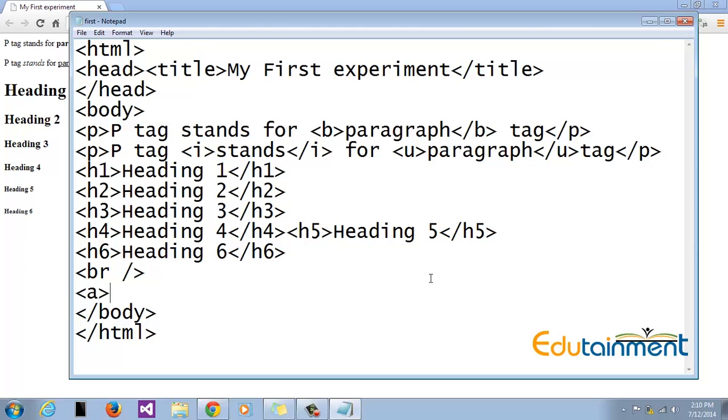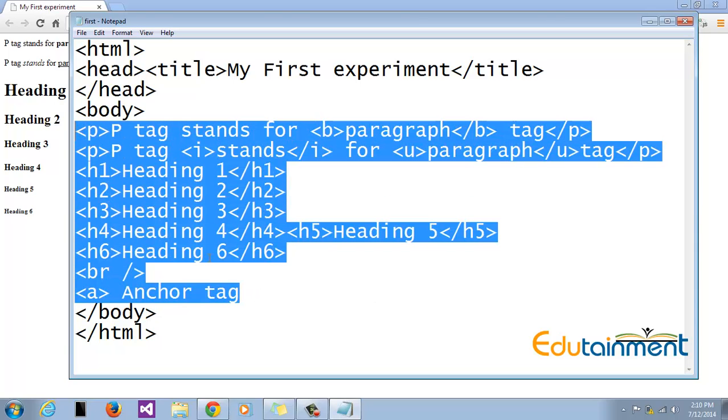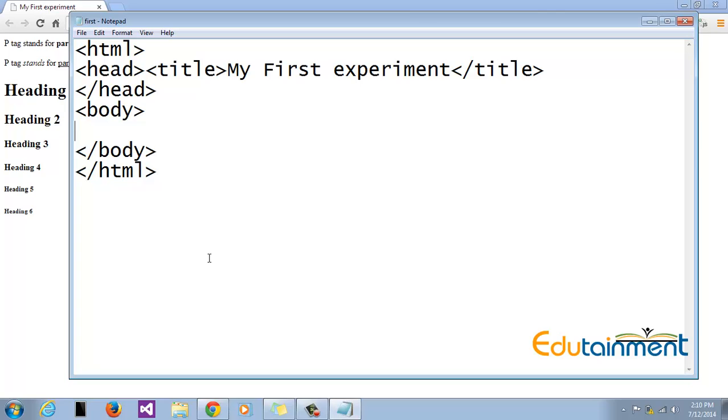So now moving on to other tags, we'll move on to the most important tag of HTML, which is your A tag. A tag is called anchor tag. Let me do one thing. Let me just wipe off this thing and explain you anchor tag. So this is your A tag. Now what we are going to do in A tag is we're going to take a text and make it a link, correct?